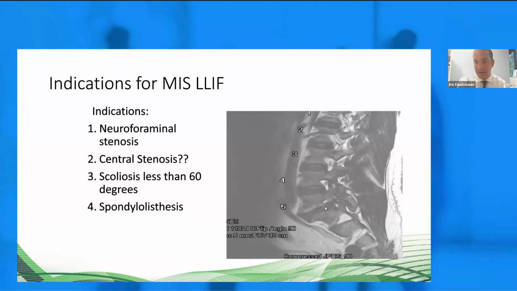You can see this is a neuroforamen that's been collapsed as a result of spondylolisthesis, or forward slippage of this L5 vertebra. And on top of it, the disc is collapsed, so the bones have gotten closer together. How I know this is narrowed, or has stenosis, is there's this big dark blob in here that's pushing on the nerve, which is right there.